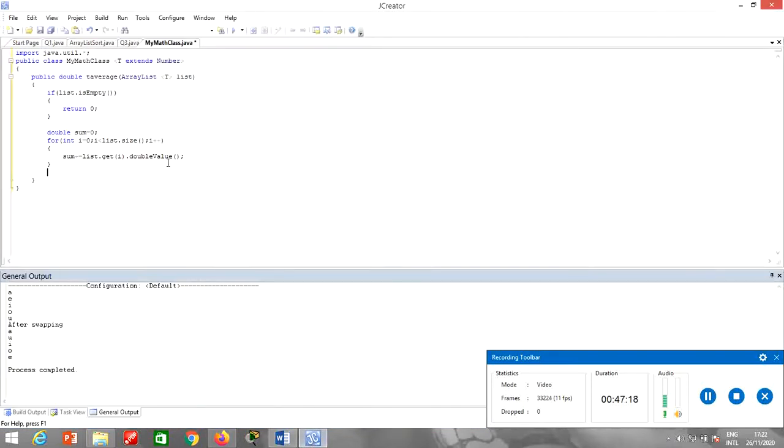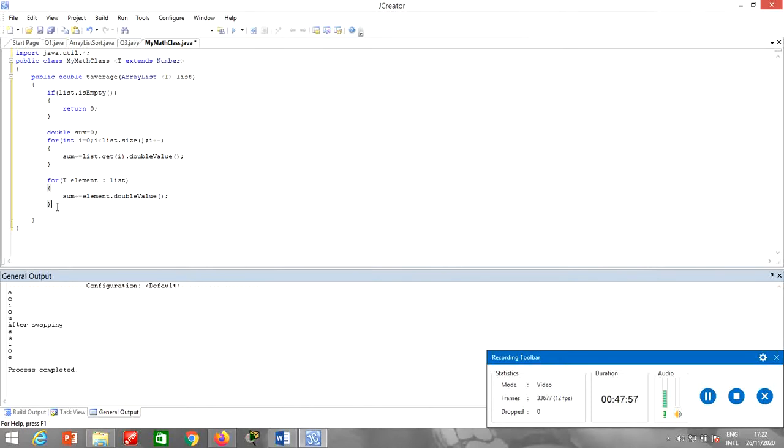So now what we are going to do, for T element in the list, sum equals sum plus element.doubleValue. So we are going to find the average.